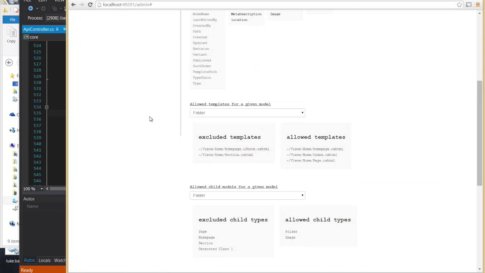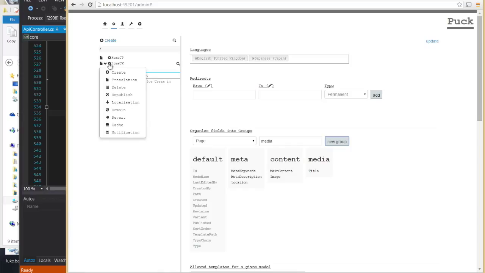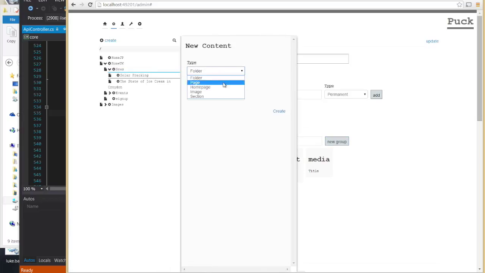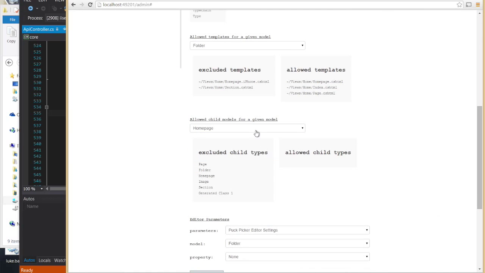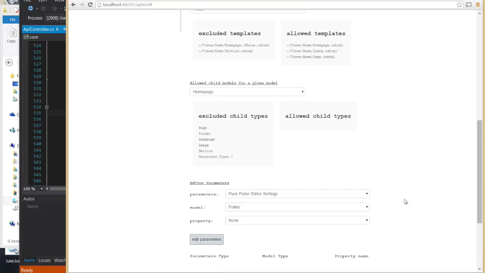So, for example, under homepage, if I try and create, I can create all these types. If I wanted to limit that, so here you can choose what type you want to be able to create under another type. By default everything's in excluded, but how it will work is if you haven't actually chosen to have anything in your allowed list, it will just assume that everything is allowed. So yeah, I should probably rename excluded and allowed, but whatever.